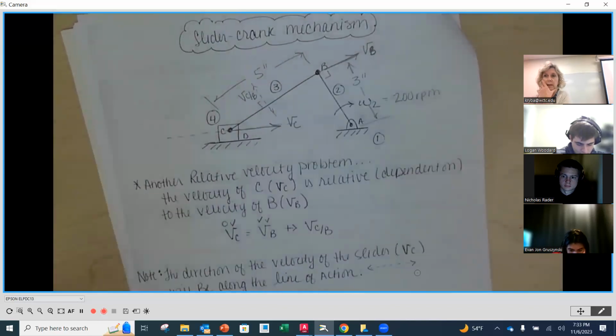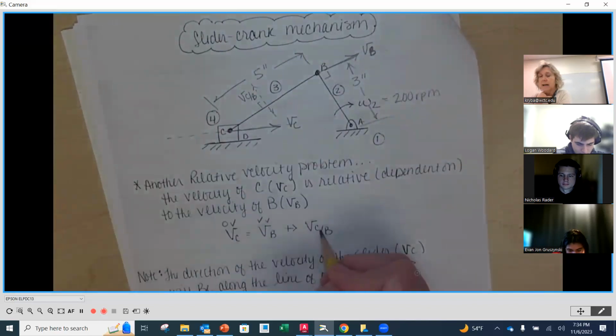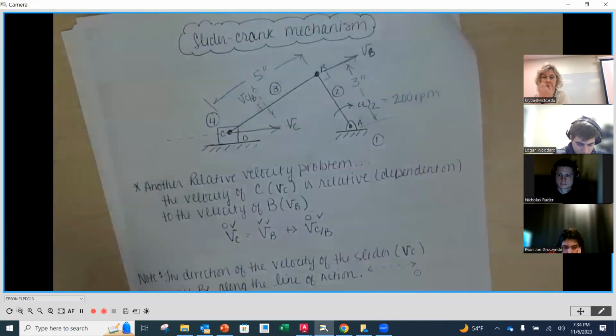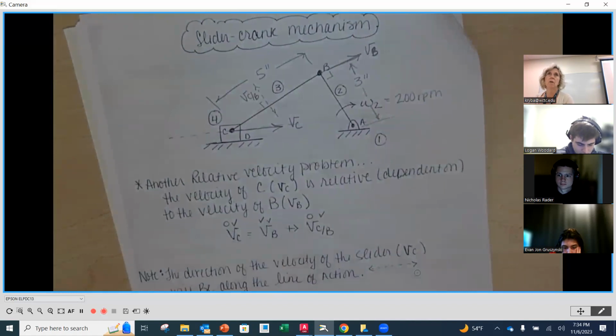We have it up here, right? It's perpendicular to link number 2 going in the direction of rotation, up and to the right. Velocity of C relative to B. Do we know magnitude here? No. But do we know direction? Yeah. We do know direction. We know that it's perpendicular to that link connecting the 2. So you'll notice that we again have 2 unknowns in this one equation, which is fine for a vector equation. And we have each one of those unknowns separated by the equal sign. There's one on one side, one on the other, right? So we can solve for that.